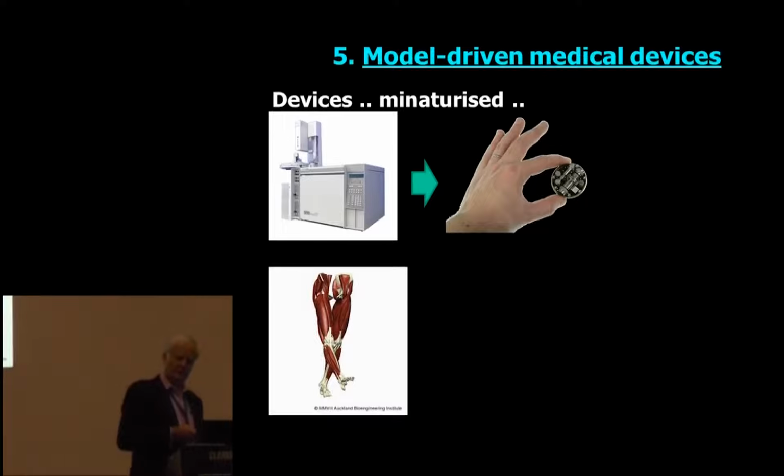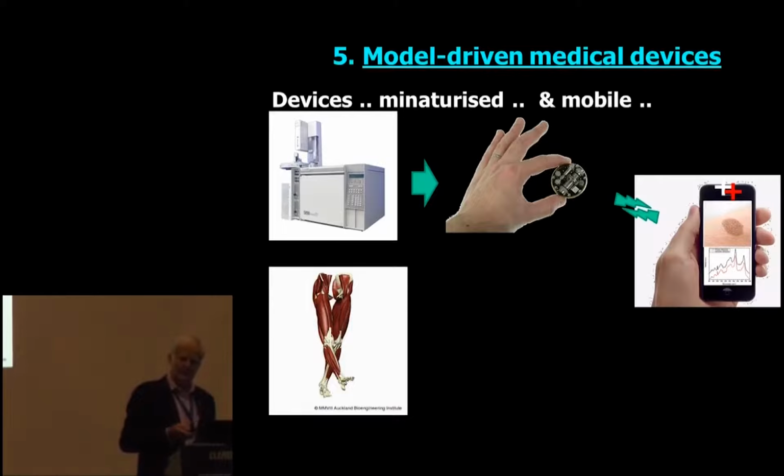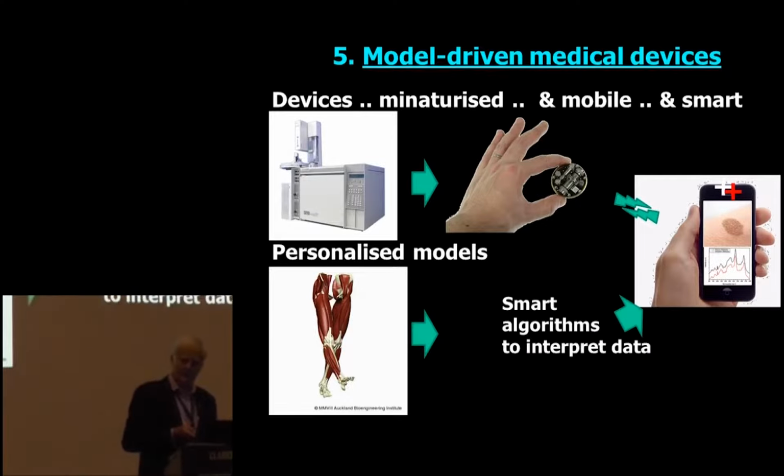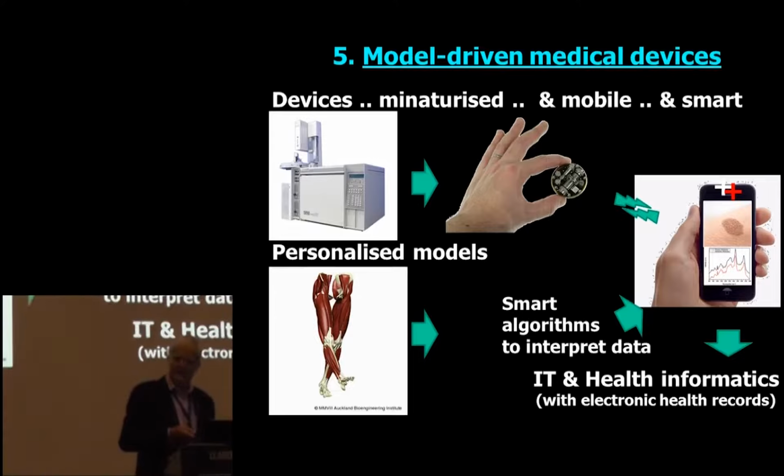And then finally, model-driven medical devices. I think we're increasingly moving into a world where the use of these models through mobile, through very sophisticated instruments that can make measurements that can be interpreted by models, can be miniaturized and coupled with lifting data up through cell phone networks to the cloud, coupled with personalized multi-scale models, and then linked through algorithms to the health and IT informatic frameworks. So this is a whole new world that I think the VPH needs to be involved in, using our modelling frameworks to link to healthcare.